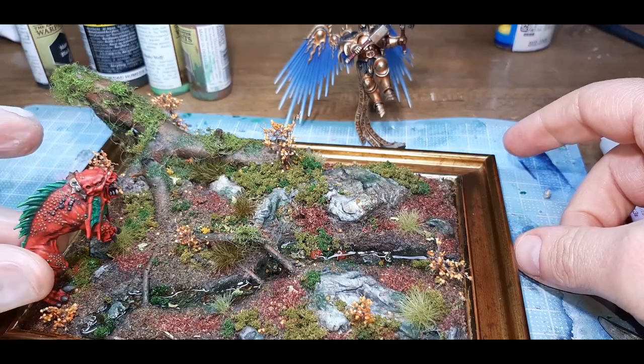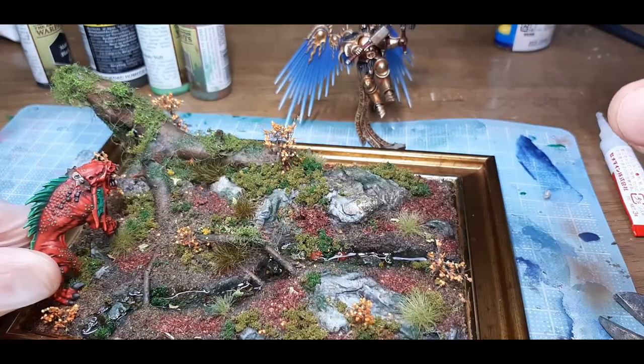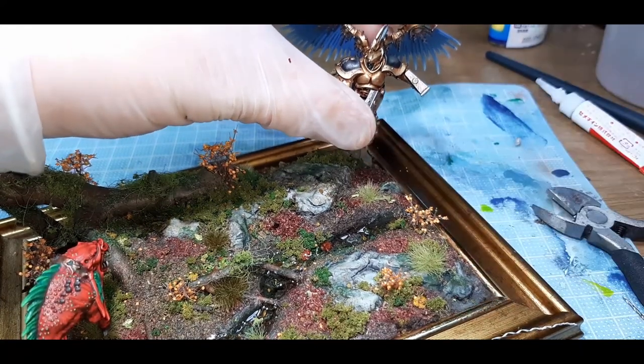Before gluing the models down, I made sure to dry fit them first, just to be sure on the positioning. For those interested, here are the links to how I painted the Fleshhound and Prosecutor.